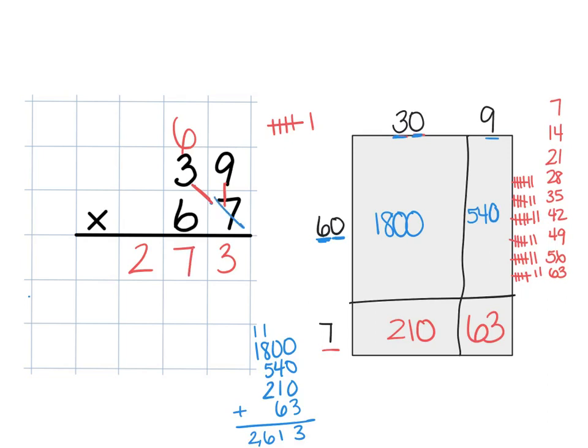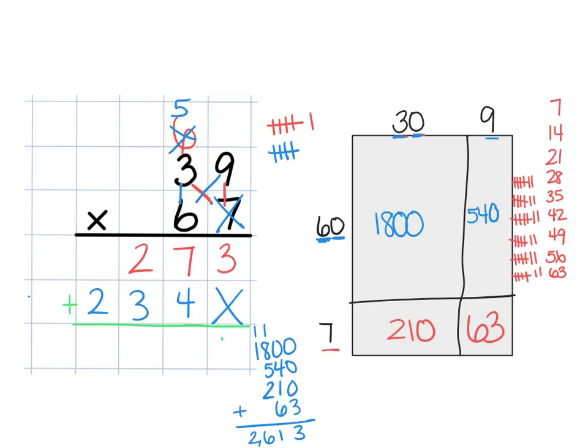Now I'm going to cross out my 7, put my placeholder here, and cross out the 6 because we don't want to get confused. Now I'm going to multiply 9 times 6. 9 times 6 is 54. And 3 times 6 is 18 plus 5. 19, 20, 21, 22, 23. And of course, I add up my numbers.